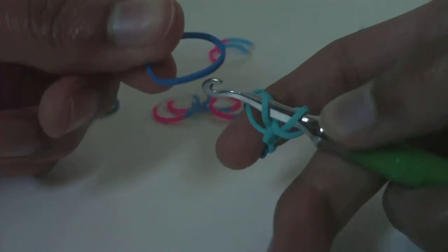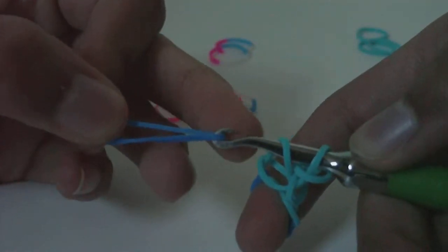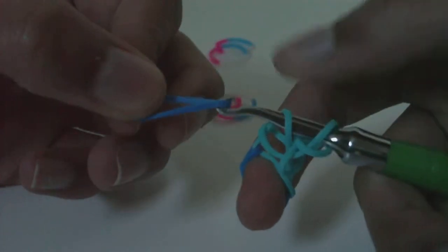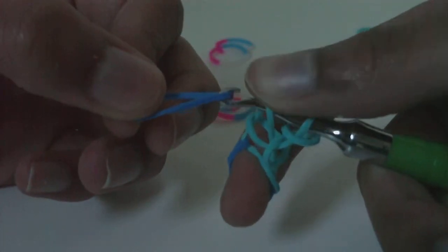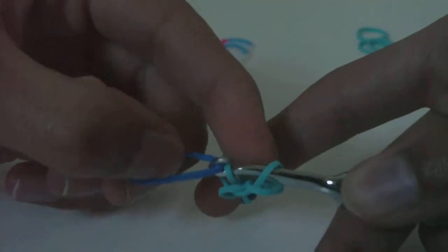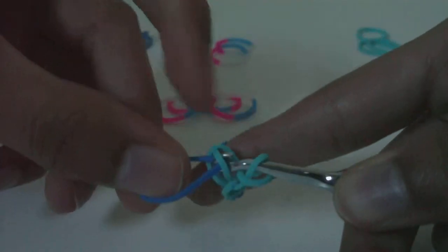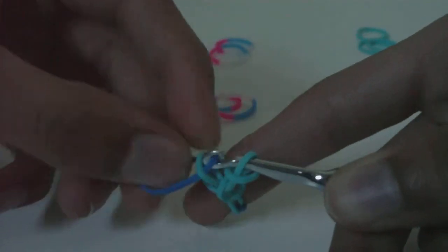And you're going to get your other A color rubber band, put it on the actual hook part of your hook just like that, and slide only this first loop that is on your hook now onto this new A color rubber band. And this can be a little bit tricky sometimes, but right, so I just got mine on.